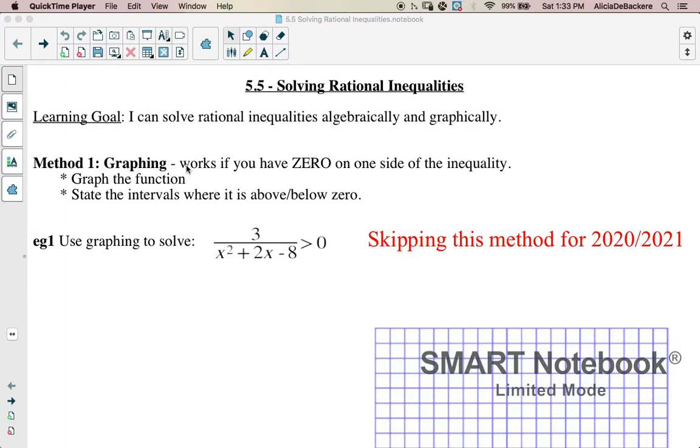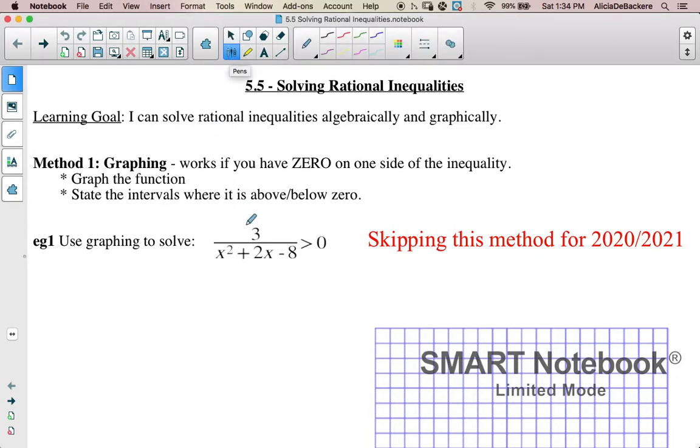If you were graphing, it only really works if you've got 0 on one side of the inequality. Otherwise, the points are too hard to see. So remember what all the weird, crazy graphs look like from 5.3. There are just too many combinations, and if I were to ask you to figure out where the graph is greater than, let's say, -7, it's really hard to figure out where those points are clearly across from the y value of -7.